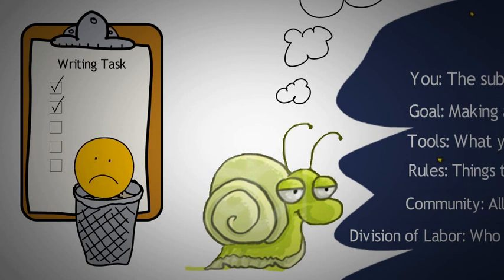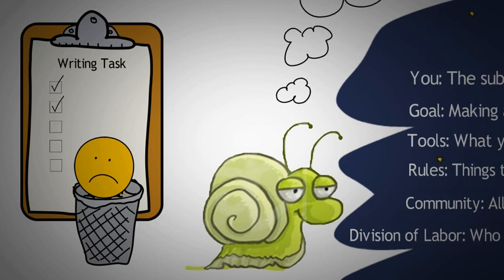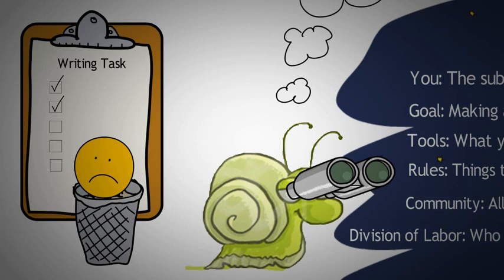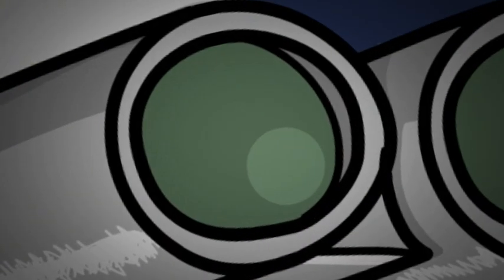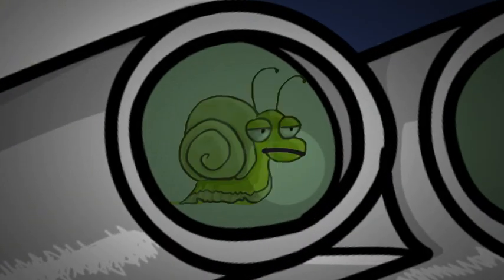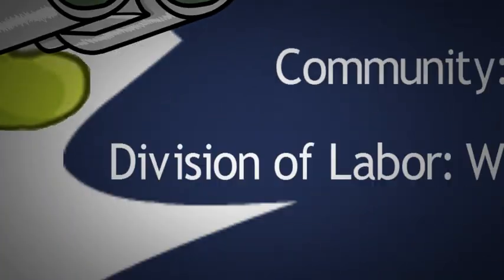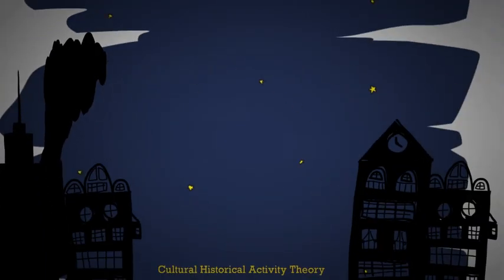But in following their checklist, Gary never really came to understand what made his writing successful or not — especially if things didn't go as planned. All he knew was that there must be something wrong with him: his structure, sentences, grammar, punctuation, how he organized it. So Gary looked at writing as a single product in front of him, and not the larger situation and activity that this product is in response to. His view of writing was like looking at the night sky through binoculars without ever moving around — and even if he did step back, he didn't have a way to talk about all the things he saw.